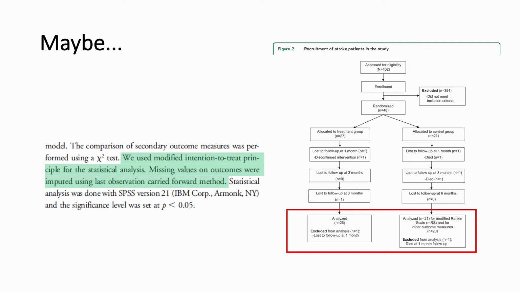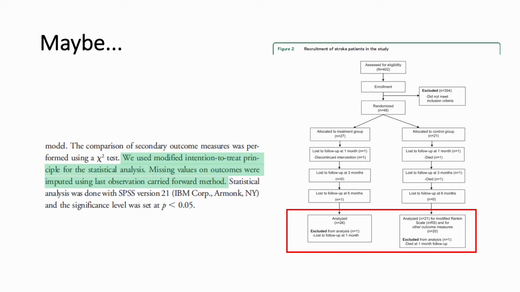When we take a look at the text and compare it to the CONSORT flow diagram, we get some mixed messages. So this one is kind of a maybe, but if we're being honest, if it's not clearly met, it's probably going to be counted as a no. The researchers stated that they used a modified intention-to-treat principle, and for missing values they used the last observation carried forward method. So if somebody attended the 1 month follow-up and received a certain value on their test, but didn't show up for the 3 month follow-up, they would carry the last observation forward through the conclusion of the study.